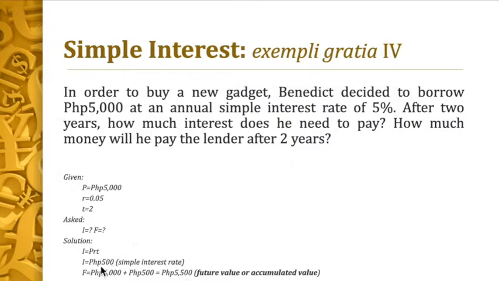We call this F because this is also called your future value. In some other books, it's also called accumulated value, and in some other books, they call it the maturity value. But let's just be contented by calling it a future value for now. Most books use that terminology, so let's just use that for commonality. So what is a future value?